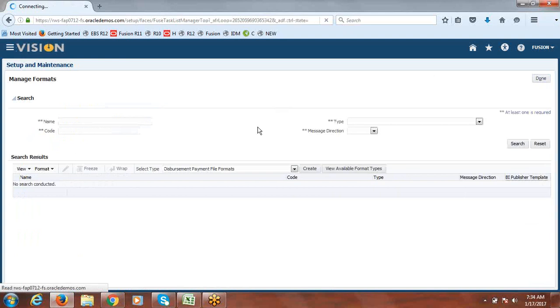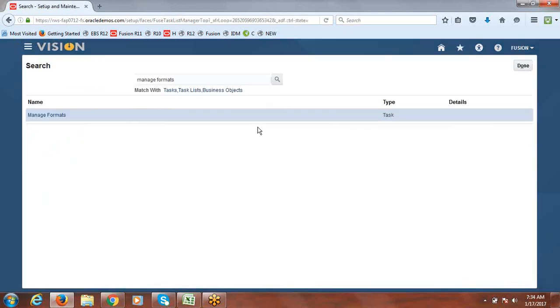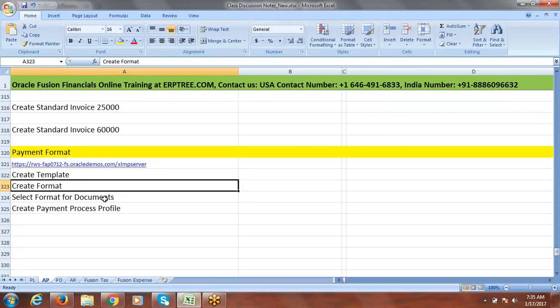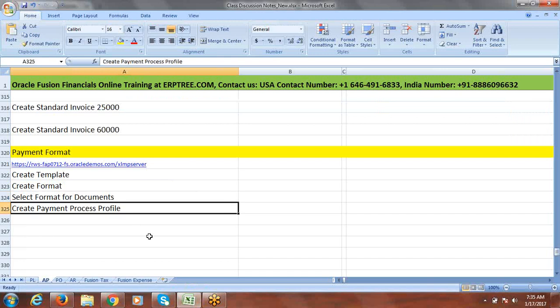Now at the time of bank account definition, we will create the documents, right? In the document definition we can select this. That is the one place where we have to select the document creation type. The other definition is the payment process profile definition time. Also, we will be selecting this. But in these two cases, when we defined them, we selected standard. Now we'll go on to verify from there.